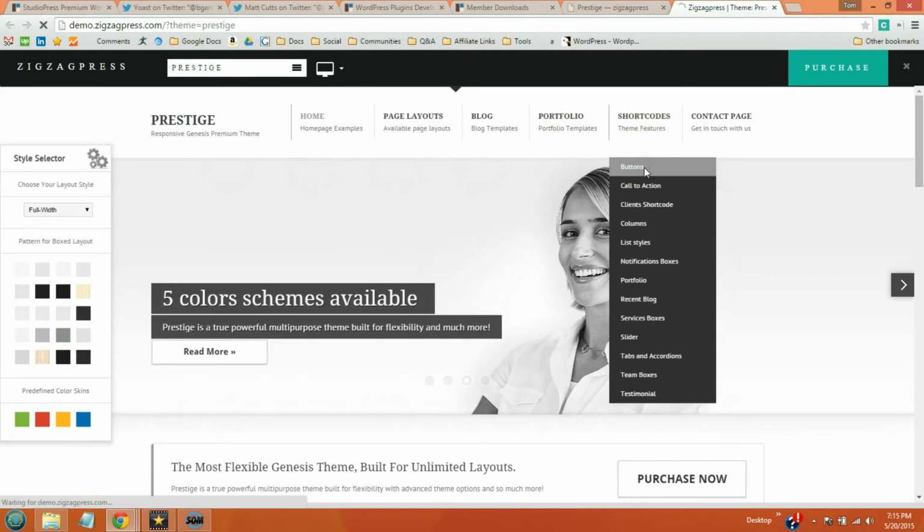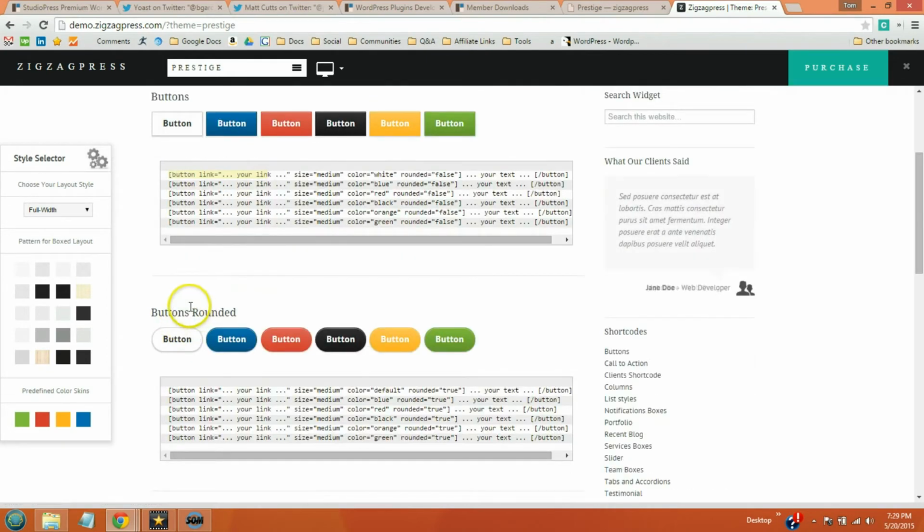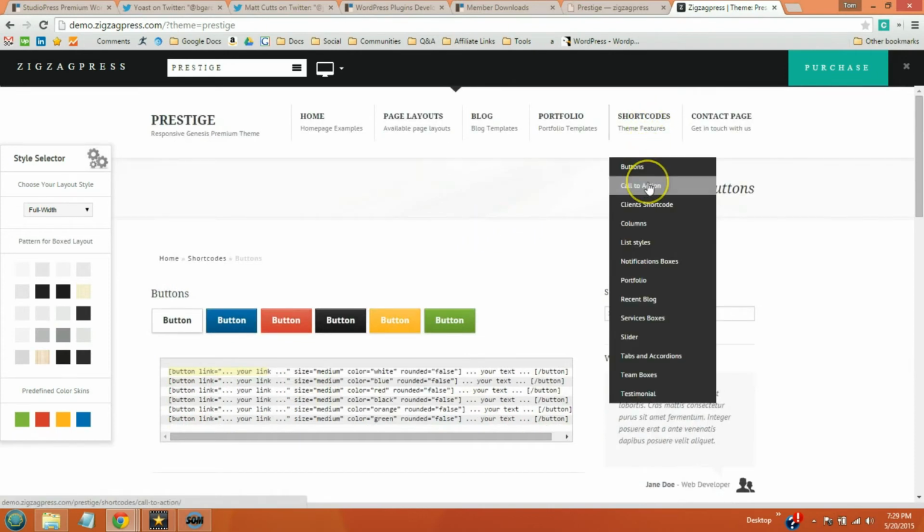So these short codes can really help you speed up the development of your website. These are basically just mini codes that you can paste, and then it'll pull a button, or different types of buttons, or it'll pull a call to action, columns, lists, and all these are pre-styled to the theme. So if you were to install a short codes plugin, that's not going to be pre-styled to the theme, but if you use these built-in short codes, they're going to be pre-styled with your theme. So they have a lot of good ones to choose from.